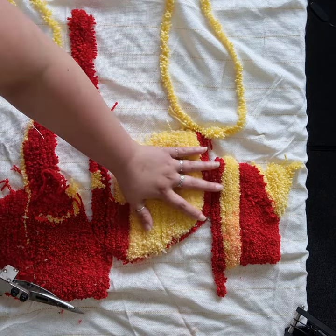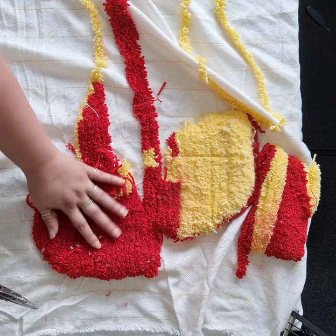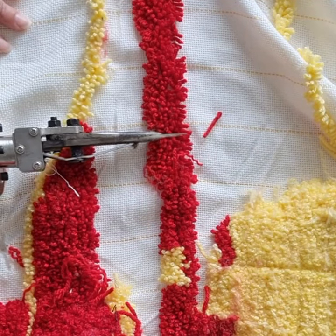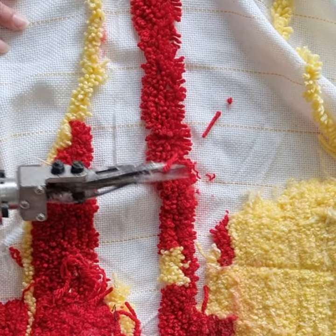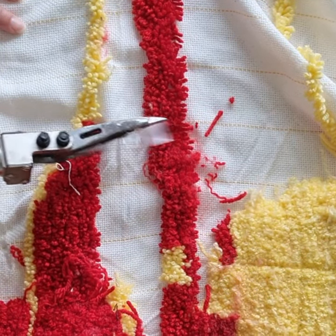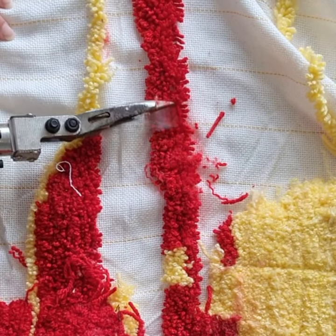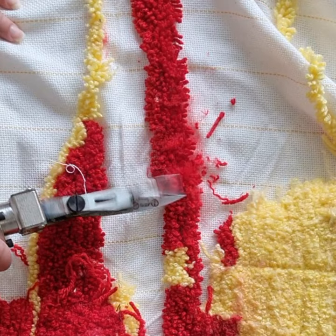So let's try it on the less densely populated stuff, because it's less noticeable the more apart the yarn is. Even if I went here where there's hardly anything, see, it really doesn't do much. And if I turn it, it does start to cut. But it's really just a trimmer. It's not like scissors. If I actually want it to trim, I've got to hold it quite slowly, and just little amounts are coming off. It's not meant to actually cut your yarn like a scissor.